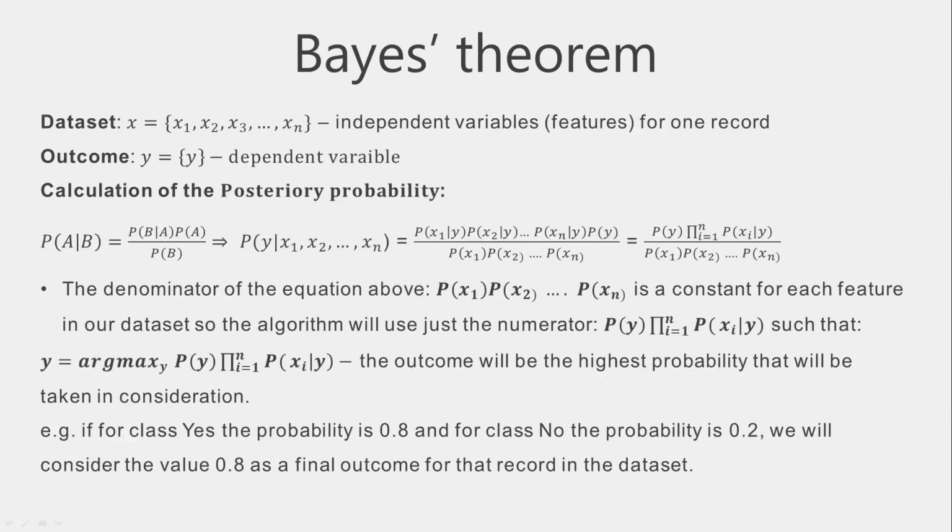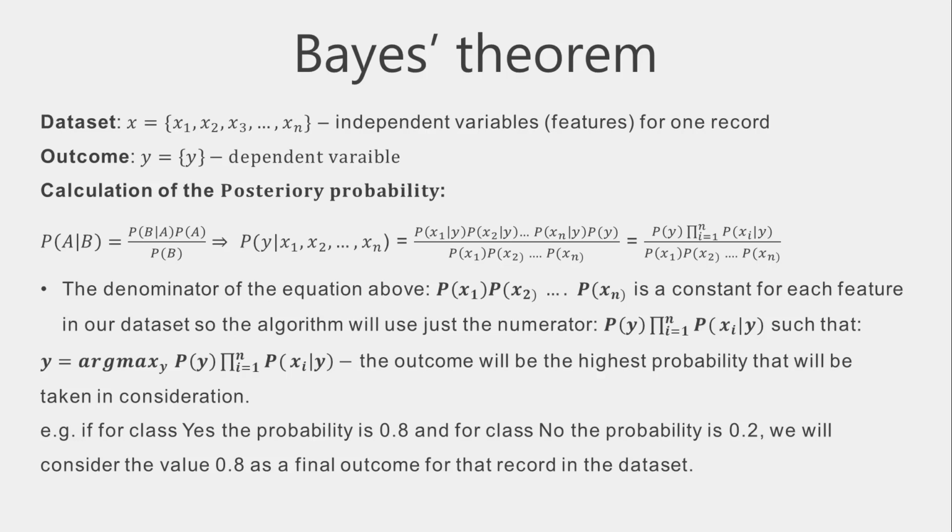So if we want to implement the Bayes formula on a machine learning problem, that means that as independent variables we will take all the features in the dataset that are represented as X and are going to be used in order to calculate Y, which is the dependent feature. And as you can see in the formula for calculation of the posterior probability, at the end we have the probability of the dependent feature multiplied by the product of the likelihood for each independent variable and divided by the product of the probabilities of all the independent variables.